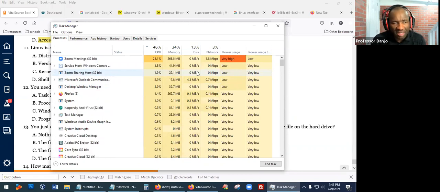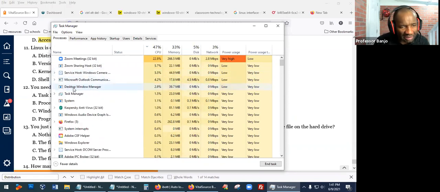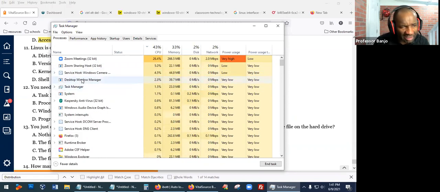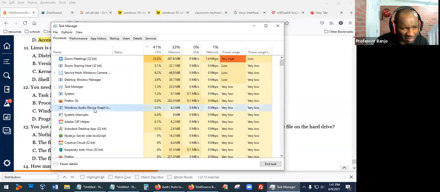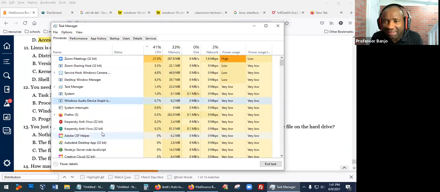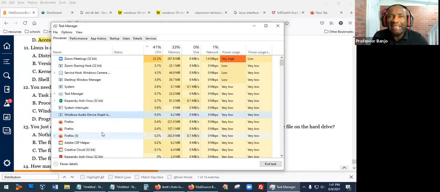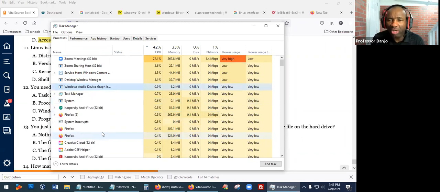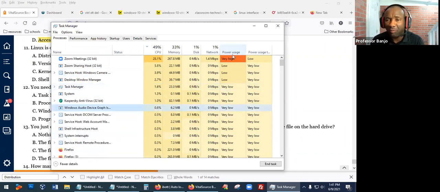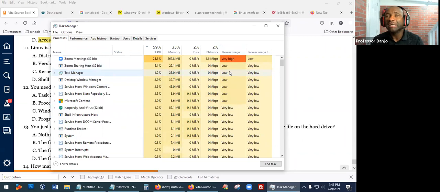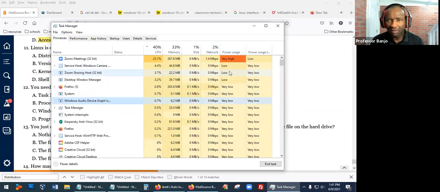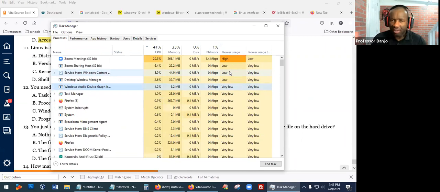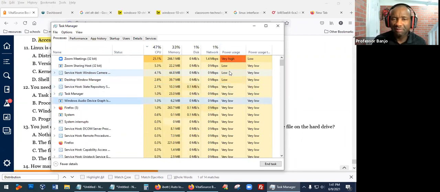For example, if I look at this, let's say, service host right here, or Windows, there are some things that I don't even know what they are. I can't really tell what program it is. So if I feel like it's taking up a lot of my resources, I can just kill it. And then maybe my computer can work better.